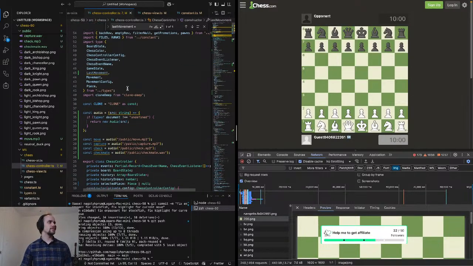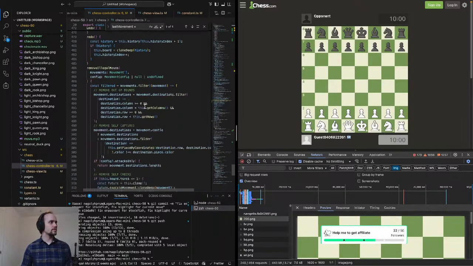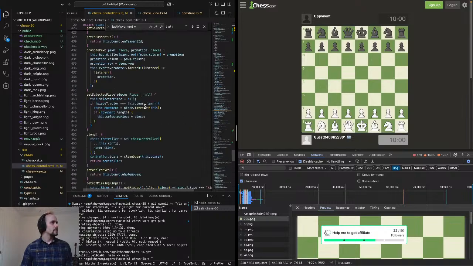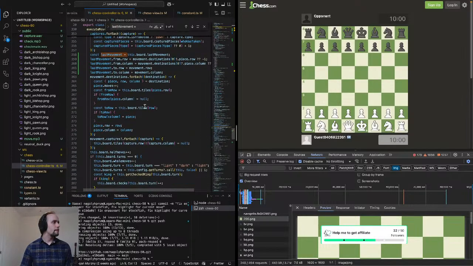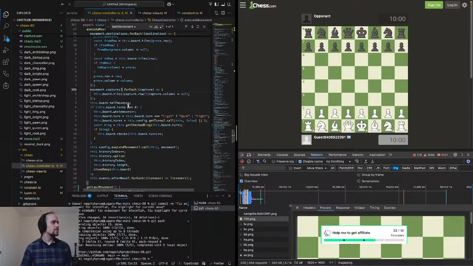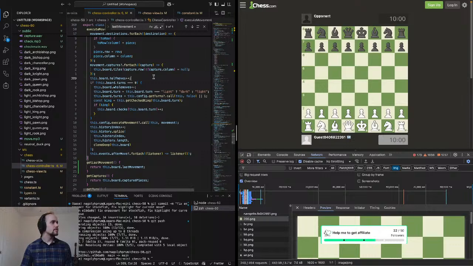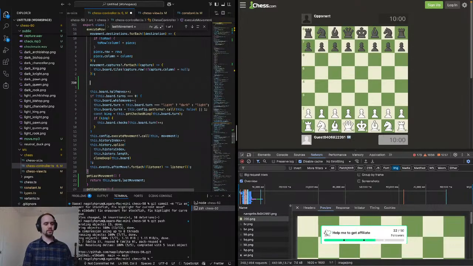All right, and now we just need to play these sound effects. So we'll do the movement. We do all the movements, destination captures. So right here, we'll do move dot play.